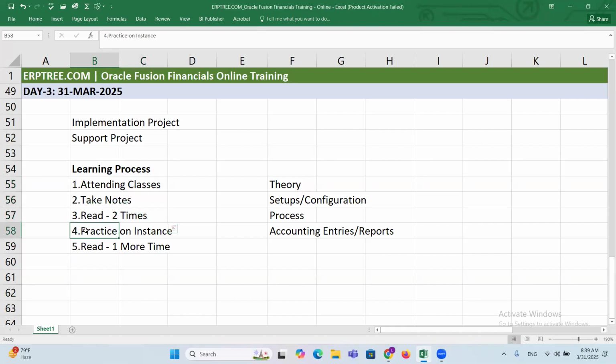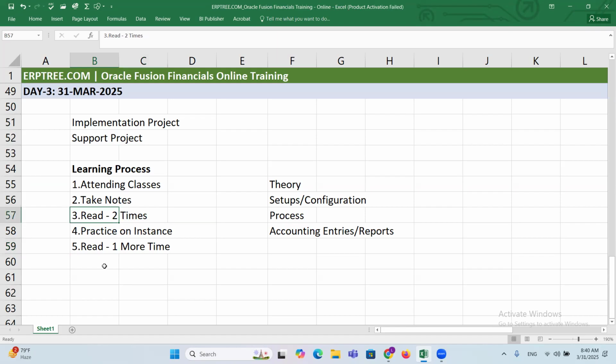Now in the 4th step, you are literally practicing on the instance. The point of view will change, the level of understanding will shift to the next level. If you read one more time, your experience is different compared to the 3rd step. In the 5th step, when you are reading, you can own the content.